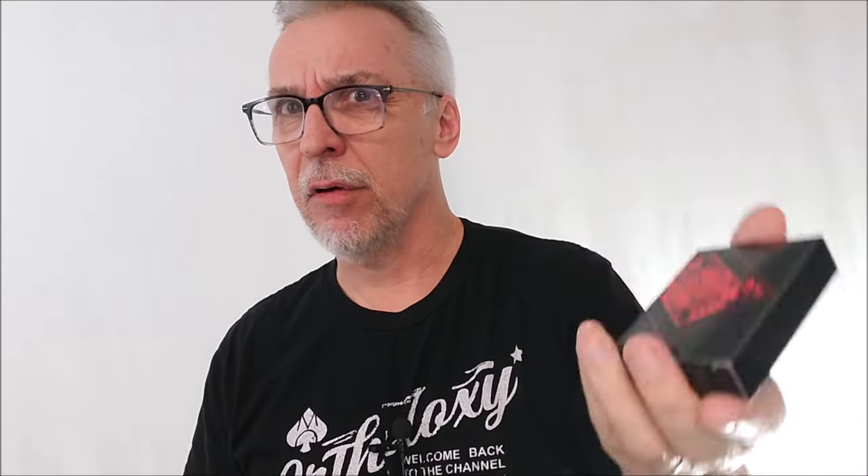I primarily had them on the wish list because it seemed like a really good deal — two decks of poker cards for $8, a red deck and a blue deck. The cool thing is, even though the back design isn't red or blue, you could almost separate the cards if they were jumbled together. The problem is black cards like the Ace of Spades or Six of Clubs look the same from deck to deck, so there's no difference in back design or face for those.